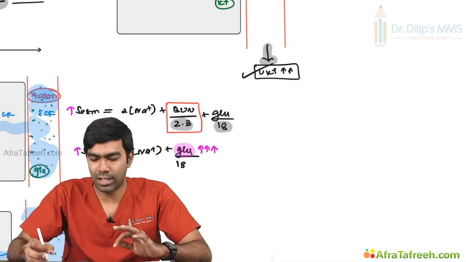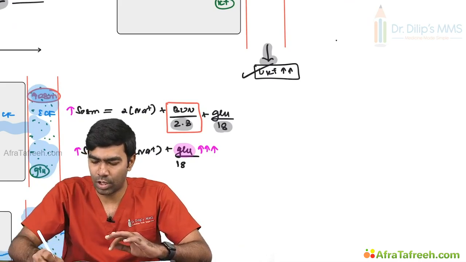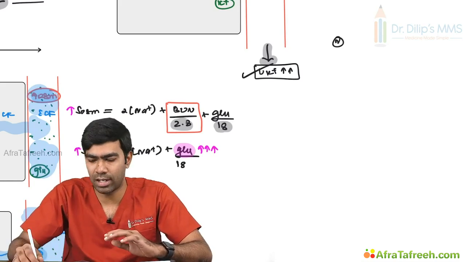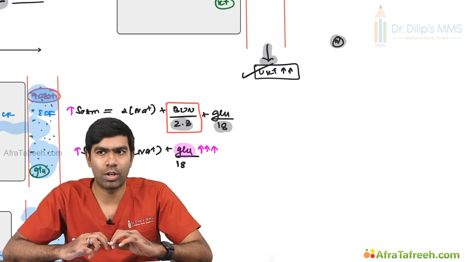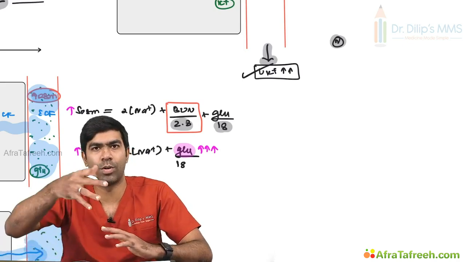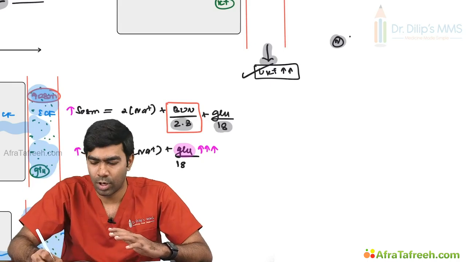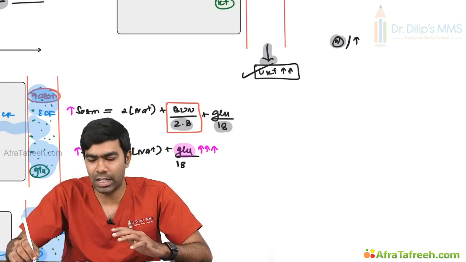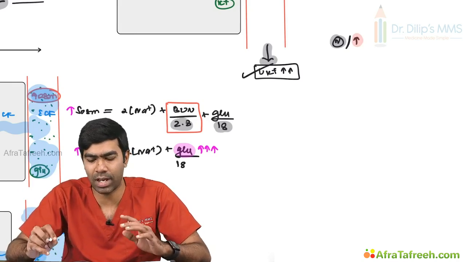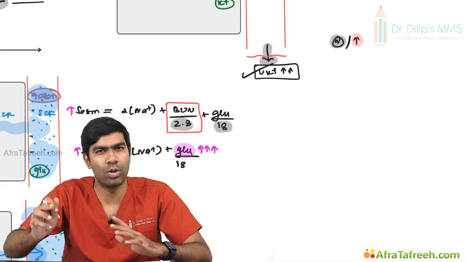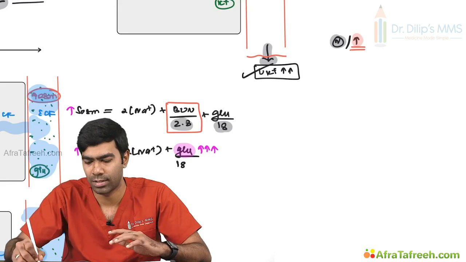So that is the reason why whenever the patient is having a normal serum potassium in the setting of DKA, still I'll be taking it as a depleted state of total body potassium, because that normalization is just due to the movement of potassium from inside the cell to outside the cell. Otherwise, they are losing potassium. Or if the patient is having high serum potassium, which is a relatively rare scenario in a DKA, hyperkalemia, still it can happen, but I will assume there is some problem in the urinary excretion of potassium. That's why they're resulting in hyperkalemia. So in that setting, I'll check for the creatinine first.